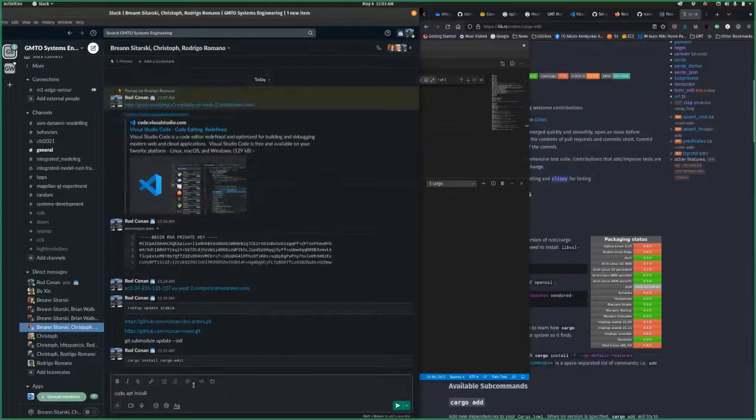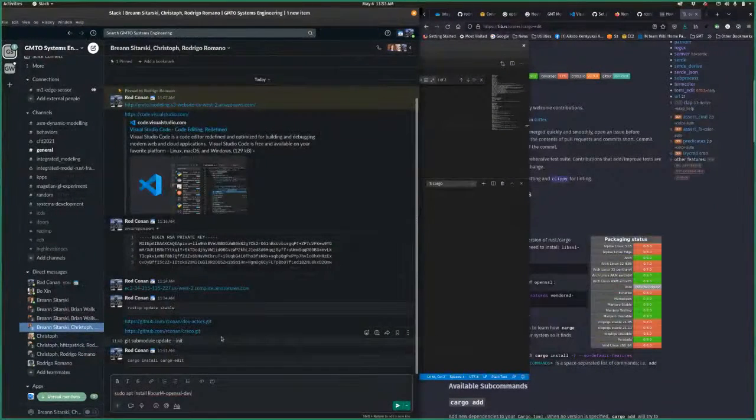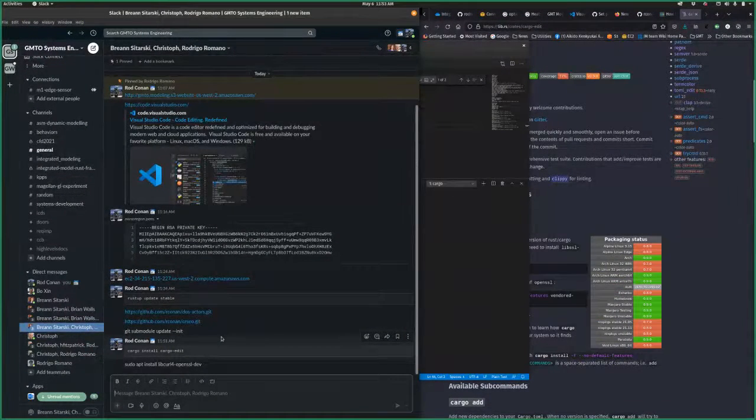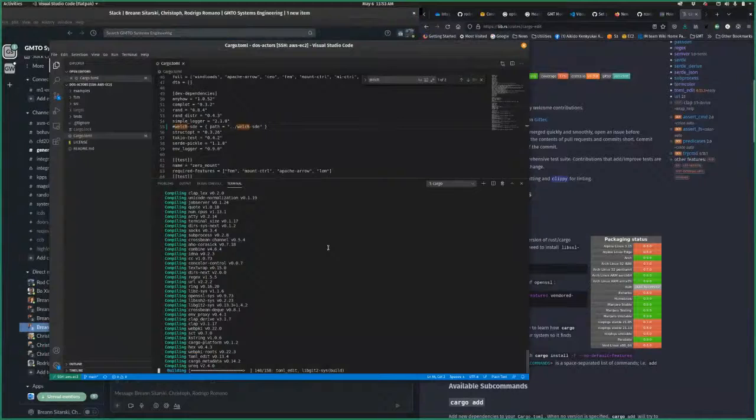Oopsie. Where is it? This one I want. Control-Shift-C. Try that on your Ubuntu machine. That went fine.